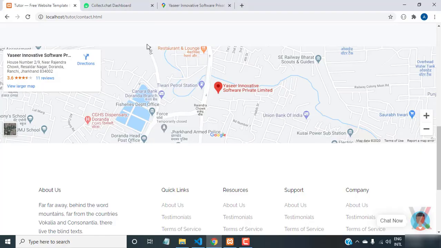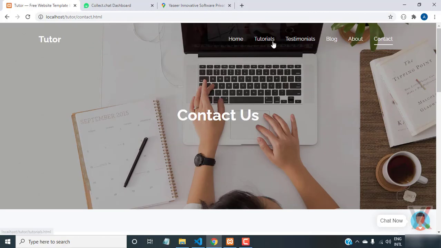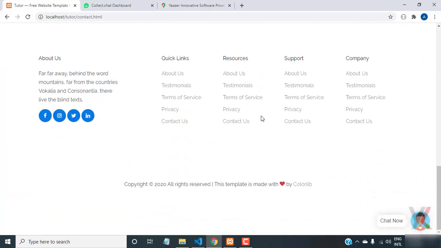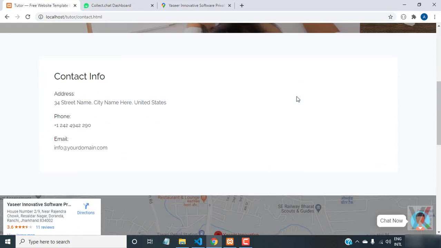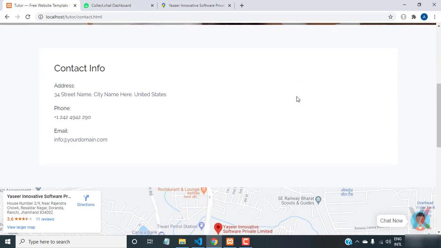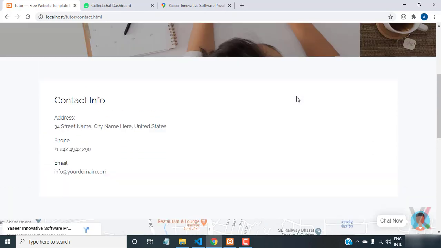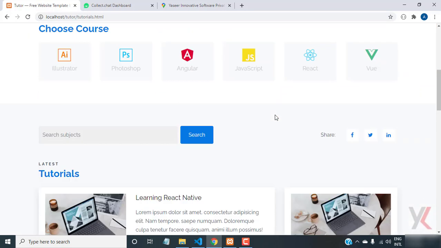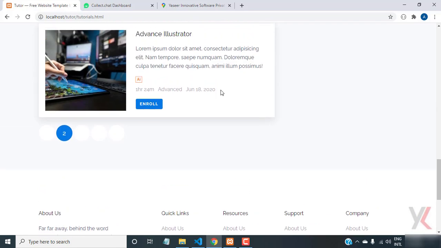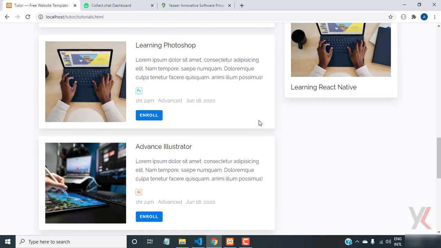So you can modify the website according to your requirement. You can adjust the content or add content. You can also edit the images here. You can edit anything according to your requirement. You can remove things also.